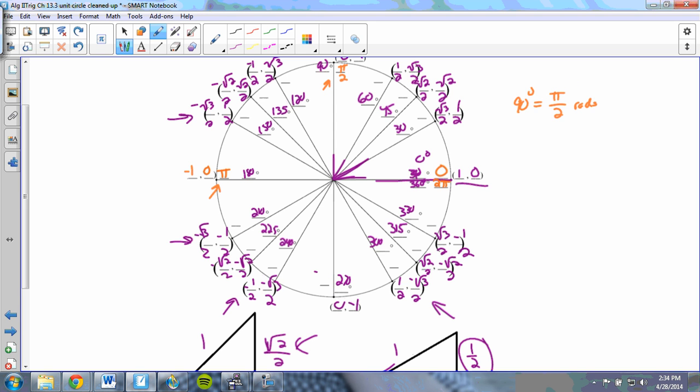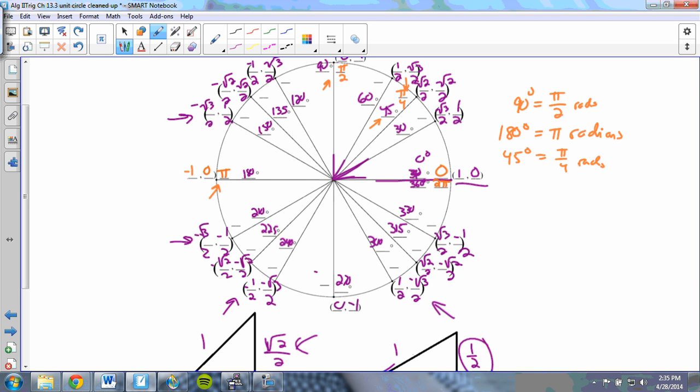You don't need to write that down because that's what this is saying right here. 90 degrees is pi over 2 radians. The one that you've used before is that 180 degrees is the same as pi radians. Well, let's think about this one first. 90 degrees is pi over 2. 45 is half of 90, so this will be half of pi over 2 or pi over 4. 45 degrees is pi over 4 radians.